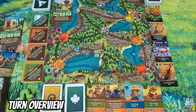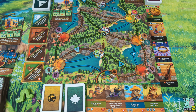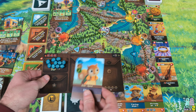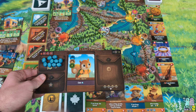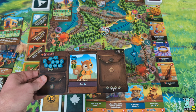Let me explain to you how a round is going to work in this game. You will play one of your friend cards. You only start with one of these basic ones, and hopefully you pick up more along the way through the course of the game. But you will play a friend card to the middle spot on your player board, this section right here, and you will do whatever is on the particular card, because every card does have a special ability. This one in particular lets you gain a curiosity. We'll come back to what that does for you in a second.